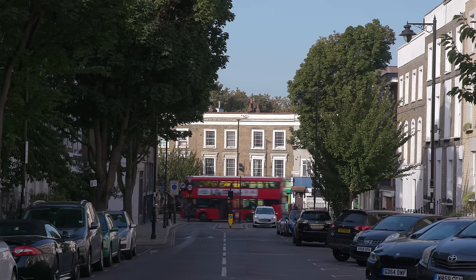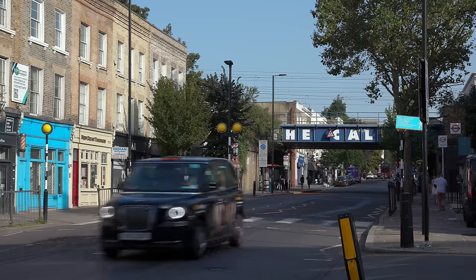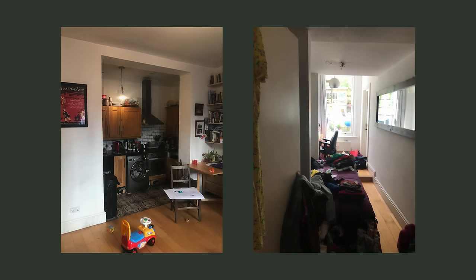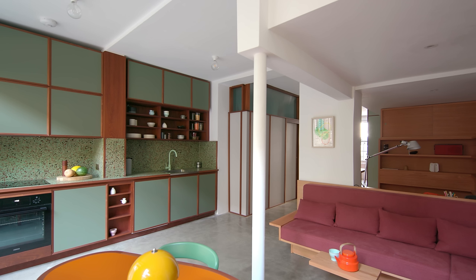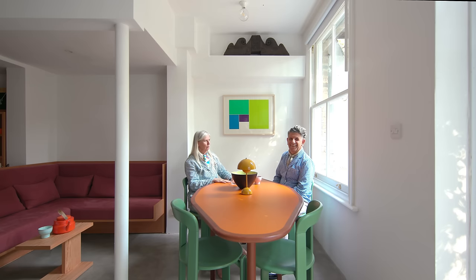The flat is located in Islington, the north part of London. It's a very central location, with beautiful streets lined with big trees, which gives that nearly suburban feel despite how central in London you actually are. This is a lower ground floor flat in a terraced Victorian house. When I went to see it, it was really a maze of walls and very run down. The challenge was basically how do we make this feel light and open, squeeze a lot into a fairly small space and still have it feel spacious.